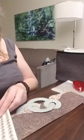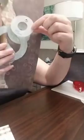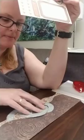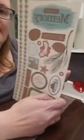Look, see what's nice about these, it's as they're clear, you can see where they would be. So this is the small ring, which I just used right here. Okay. If I was to use this title, if I put the ring on top of it, I can see how big it is. I can see it would just mat it. So if I wanted to stick that on here, I could just mat it. That one says, if you haven't seen anything incredible today, go outside. Kind of like that, and I kind of like captured memory.